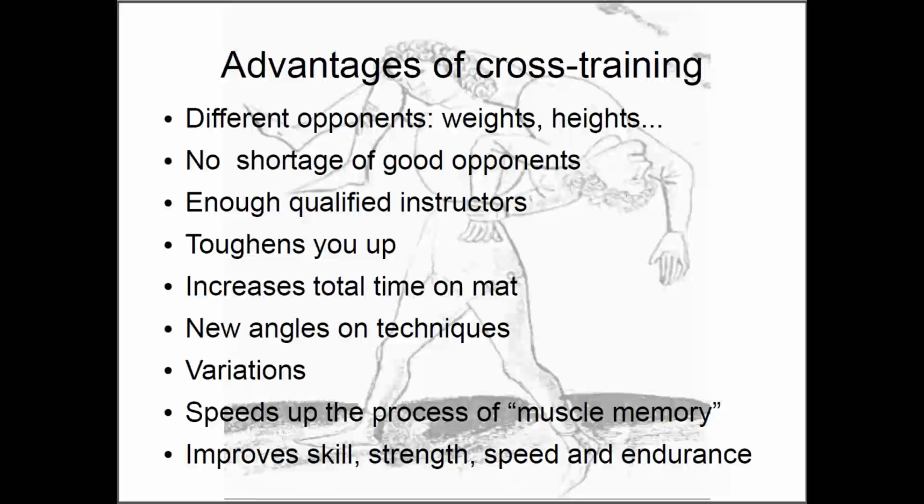Okay, let's look at cross-training in HEMA wrestling in terms of wrestling training. So, no conditioning, no strength for the moment, just wrestling. If you, for example, train wrestling in a HEMA club, usually out of 10 people, maybe 3 to 5 will wrestle, and 1 or 2 of them will be any good. So if you can only train with 1 or 2 guys, you're not going to become better at a very fast rate. However, if you go to a judo club, and maybe they have 12 or 15 black belts there, every one of them will be able to give you a good fight. And you meet different opponents, you meet different builds, and it's all good for your experience.